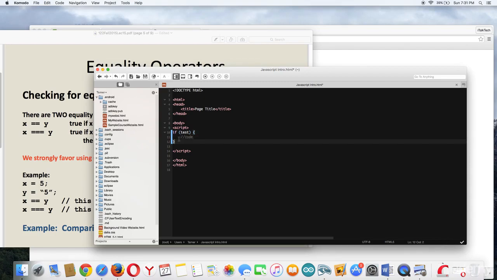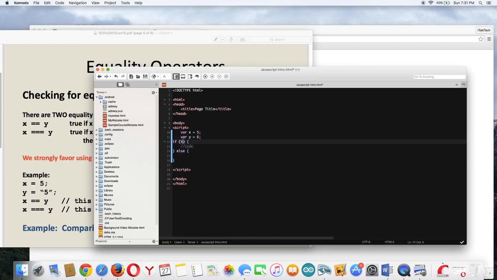Now, after this curly brace over here, we can write an else. We can put a space, and we're going to add an opening curly brace and a closing curly brace, and inside here will be code that will run if this expression over here turns out to be false. For example, let's try and make some variables, and let's try and make an if-else statement. So let's have variable x equal the number 5. And let's have variable y equal number 6.